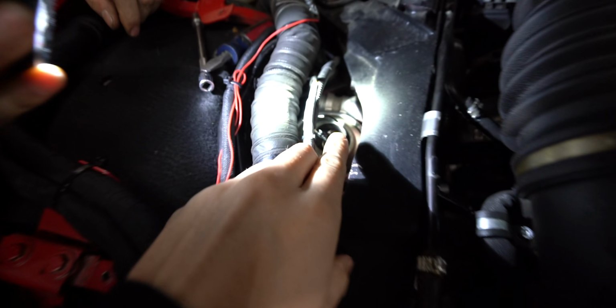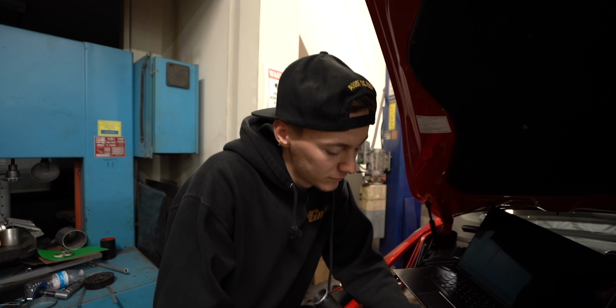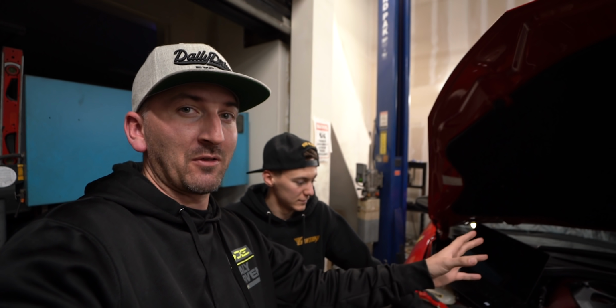This is the top of the strut and the suspension. The wires are for a sensor for the suspension, the mag ride. So there's an open loop in the CAN system. CAN is like the computer system. It's all computerized and smarter than us. When there's an open loop, it really confuses the car.